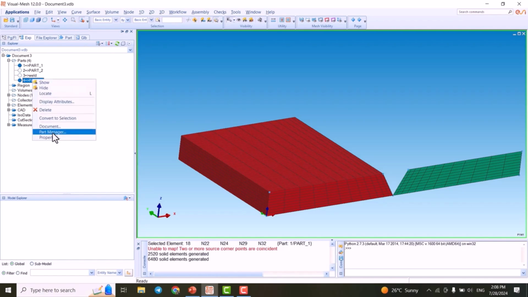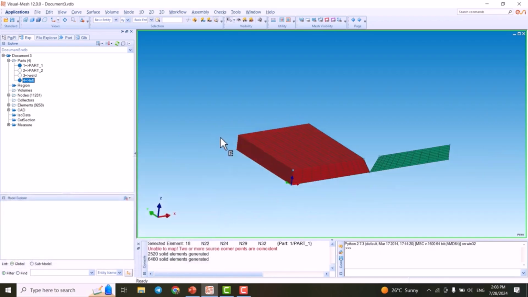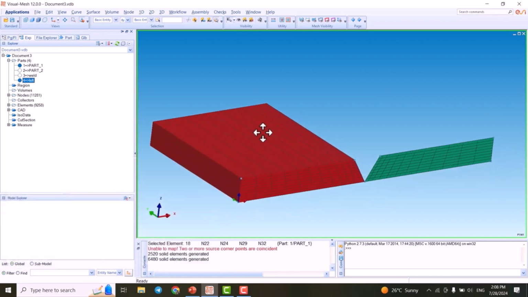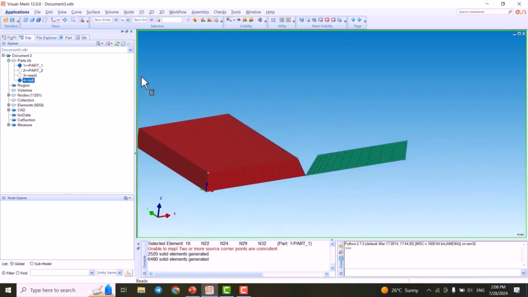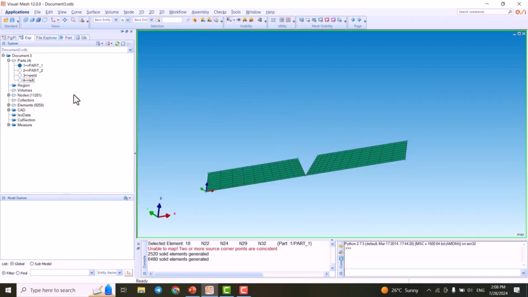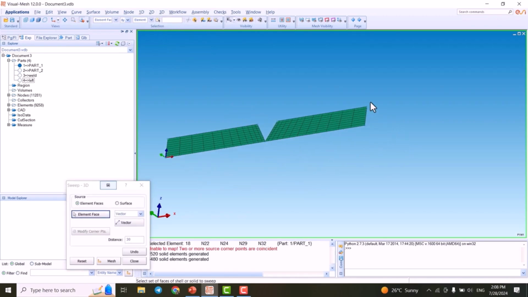So we go to the part manager, we select this one as left. It's pretty useful if we want to do a dissimilar welding. We can assign different parts, so we can assign different material, I'm sorry. So we're going to make this one invisible, and we're going to select 3D, sweep drag to do the other part.